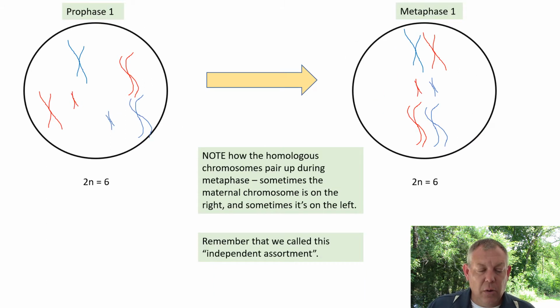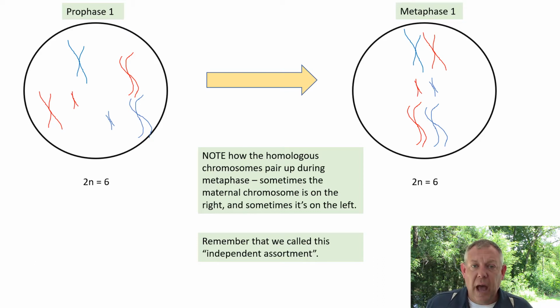Okay, so now we've got that same cell and we're in prophase 1. Again, we can see the chromosomes, they've condensed. We've got the diploid number of chromosomes. Then those go into metaphase 1, where the homologous chromosomes line up. So this is meiosis, and the first thing we're going to do is separate those homologous chromosomes. They're lining up in the middle. Chromosomes go to the middle during metaphase.